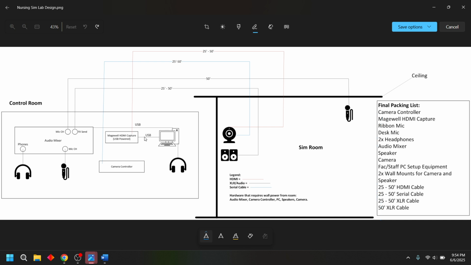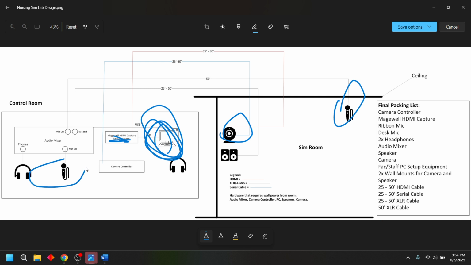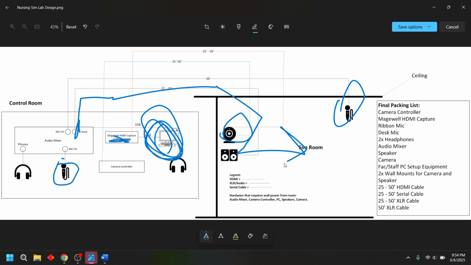And also, just to explain, the big two things hooked into the PC that we'll be playing with in a few weeks' time when we actually implement the script and do a test for full recording functionality is the HDMI capture card that is capturing the camera video, and they're going to get all their audio via USB connection to the audio mixer that is getting this mic for the nursing student, this mic for the instructor, and the student will be, and this is outside of the USB connection, getting audio through this FX Send channel to the sim room.